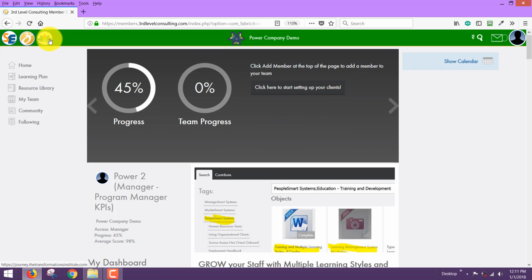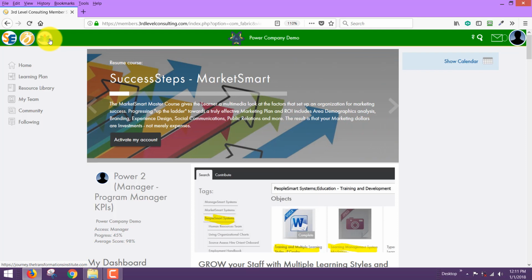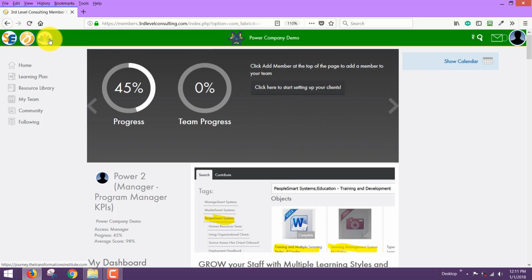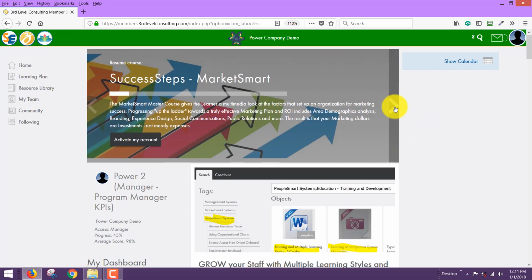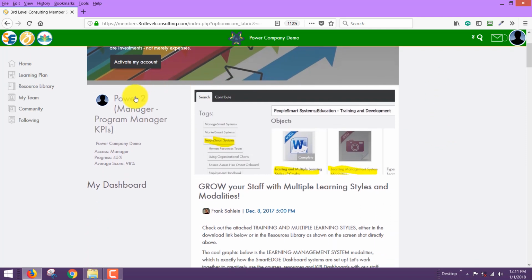We'll get into those soon enough, but I wanted to show you just how to access your own dashboards and the resources you have at your disposal. Every one of us has a home page here, and that's what you're looking at now. If you're taking some courses, it might show you to reactivate your account or to resume a course that you're already taking. And on the left side here, or center, it will identify you.